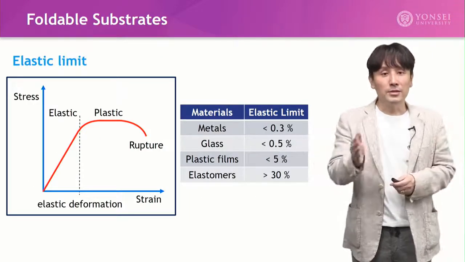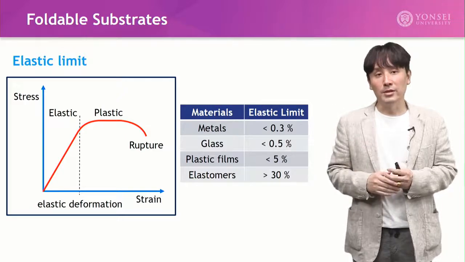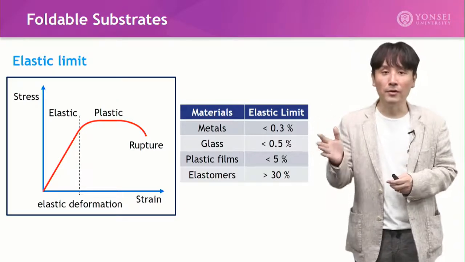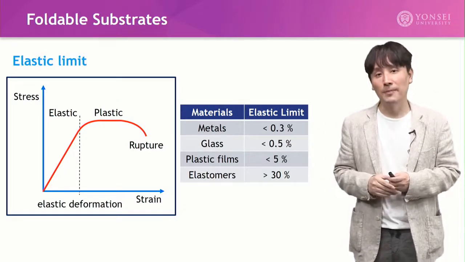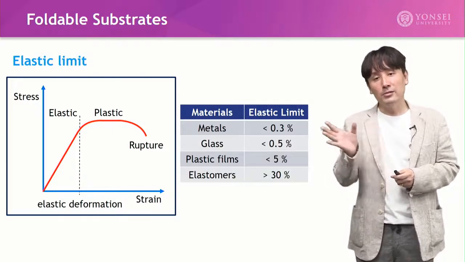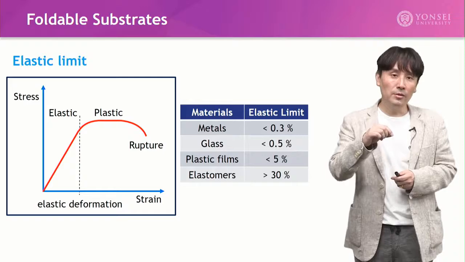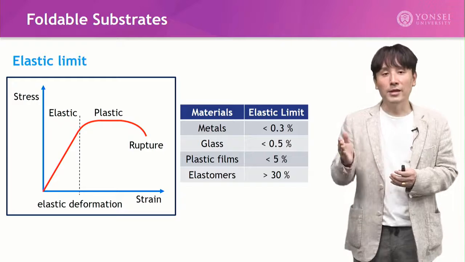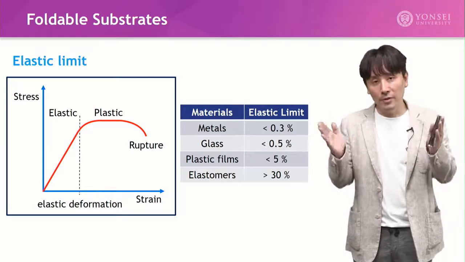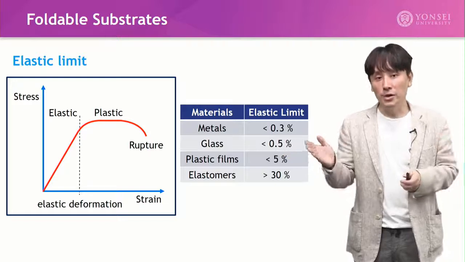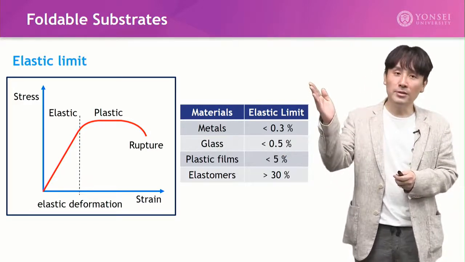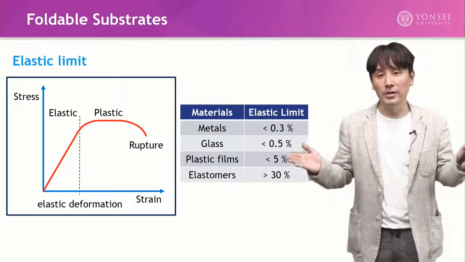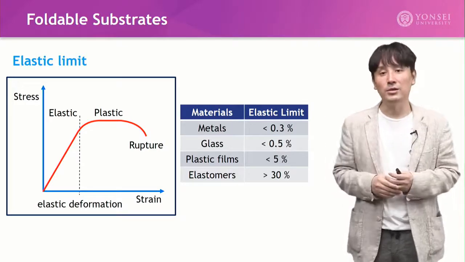So let's see the stress-strain curve of the materials. This stress-strain curve in this slide shows the typical fracture behavior of the materials. As the applied strain increases, the stress also increases linearly. So that's the elastic motion. In that case, if the applied strain is released to 0%, then the applied stress is also released, so stress becomes 0. So the material can be recovered to its initial state as well.